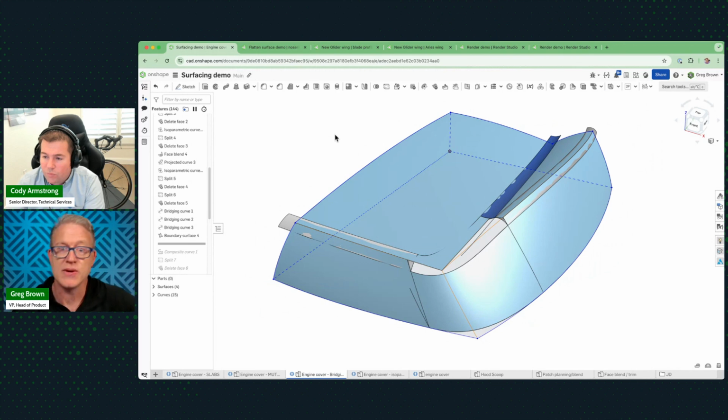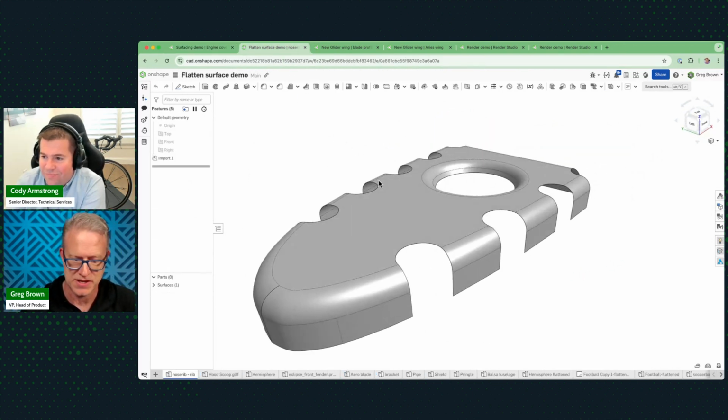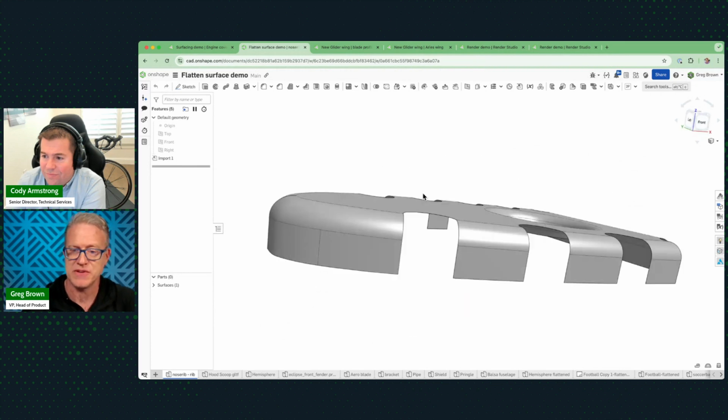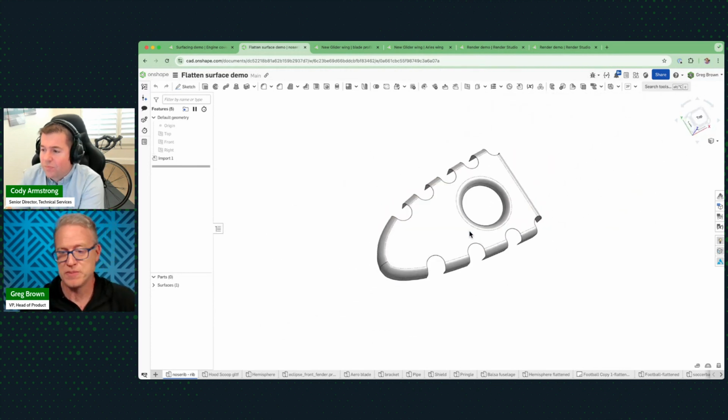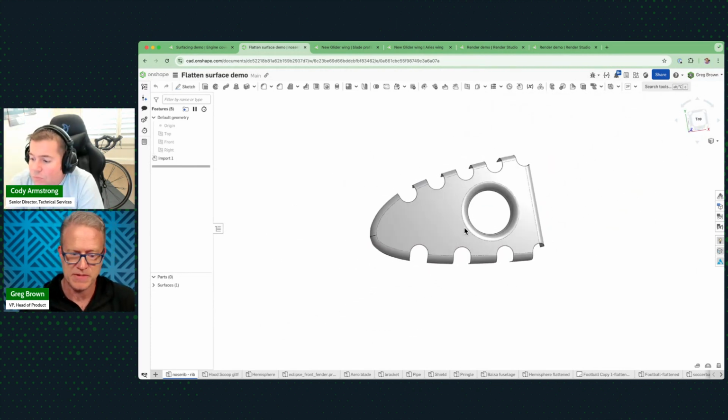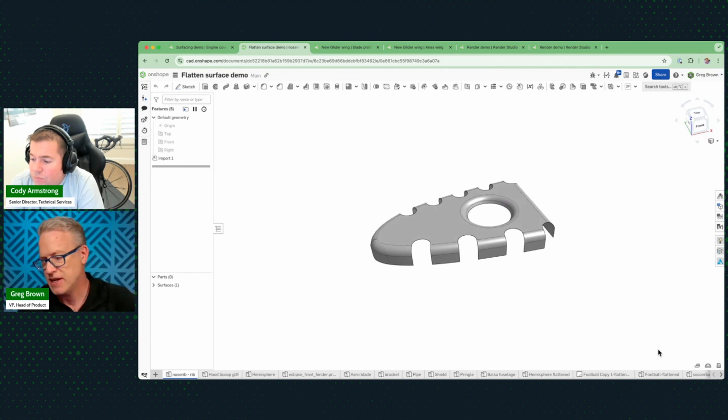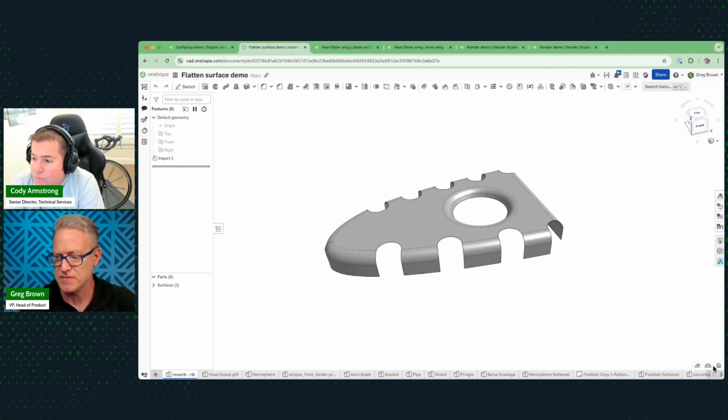Right. So I could go on with this one for a lot longer, but I'm going to show you a really exciting thing in a different area, which is flattened surface. So I've got this formed shape. It's going to form the nose rib of an aircraft wing. And I want to know the flattened shape of it.